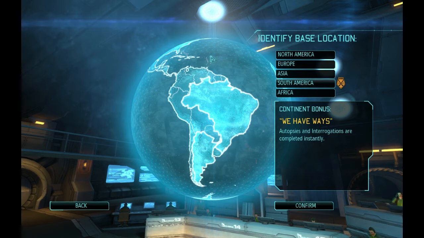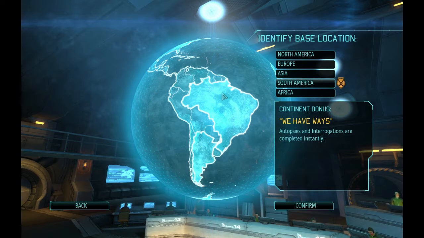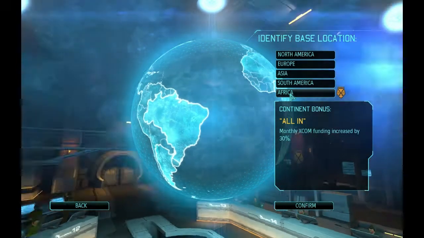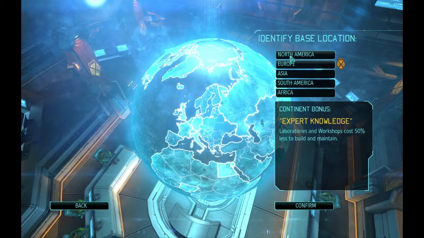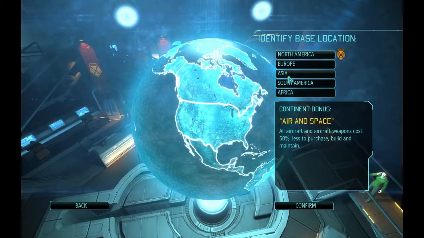But we're not going to start there, because to get a continent bonus, you can start in that continent, or you can just put satellites over all the key countries. The key countries are highlighted in blue here, and as you can see, South America only has 2 of them. So if we want to get We Have Ways, all we need to do is put a satellite above each of those countries, and we're going to get their bonus. But we're not going to start there, because a lot of the other places have more. Africa has 3, I think Europe has 4, and North America has 3 as well.